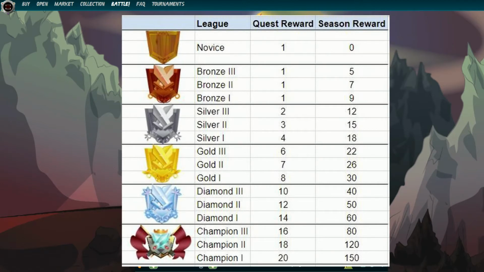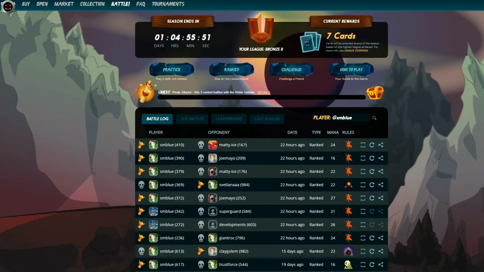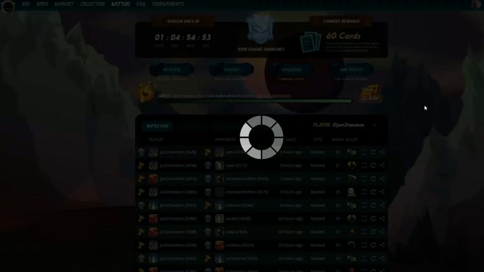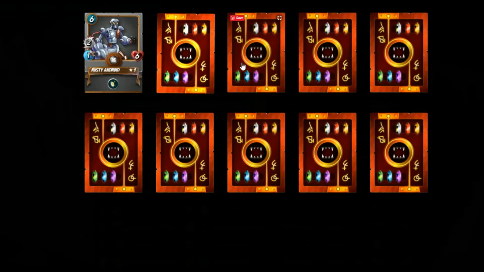So it starts off with 1 quest reward for a novice and bronze level. And it ranges from 2 in silver 3 right up to 20 reward cards in champion 1. So you can potentially earn 20 reward cards per day, and again, sell them on the marketplace and earn crypto. So for instance here, I'm at Diamond 1 level, and I can claim my reward cards. So let's open these reward cards and see what I've earned.